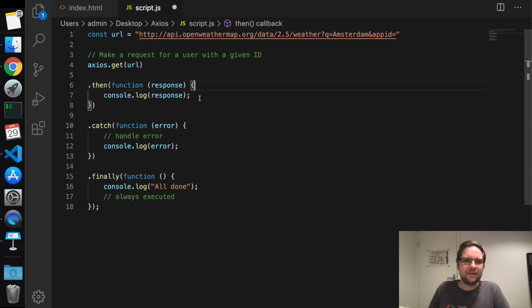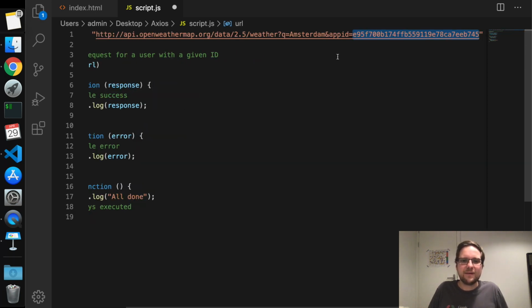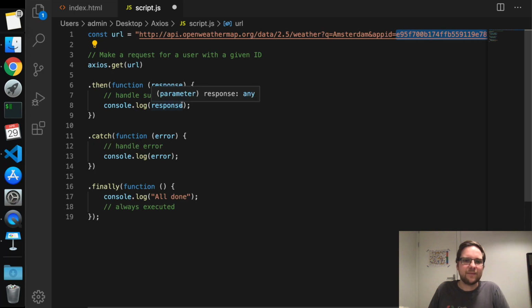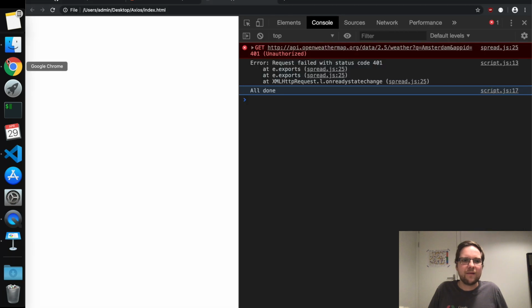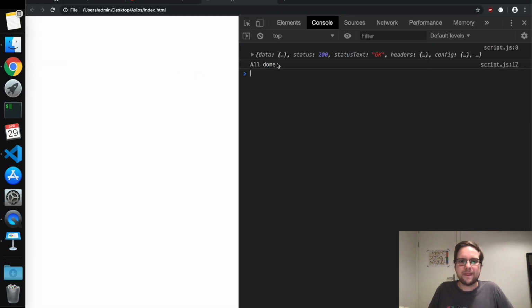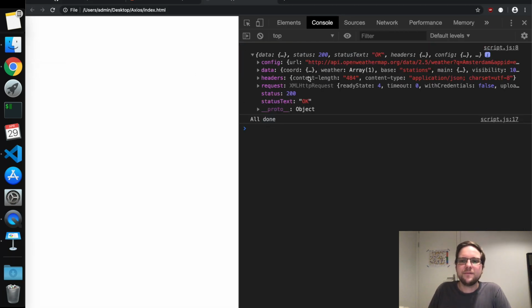And let me try, now that we have the response, to show maybe the temperature information for now. Let me bring back my token, and I want to run it again to see the data itself. Now that we have the data, the response, I want to get the temperature. I have to find it. How do I find it? I need to investigate this response, and the console is a great way to do this.